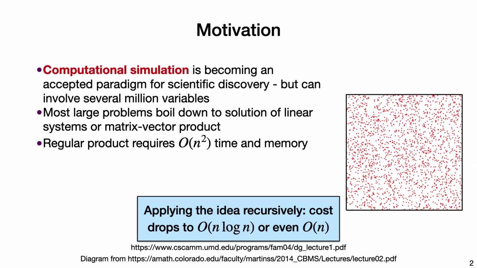In the simulations that we're trying to do, we have these points and they exert some kind of force on each other, like gravitational force or electrical force. We have physical equations to describe the force that every point exerts on every other point. We can just sum them up, but that would of course take n squared time because every point would interact with n other points, which is computationally not going to happen. So there are these really clever methods that work on divide and conquer, and they can drop the cost to n log n or even order n.